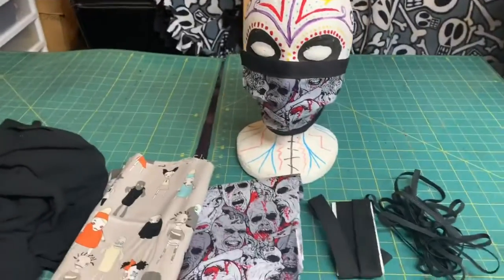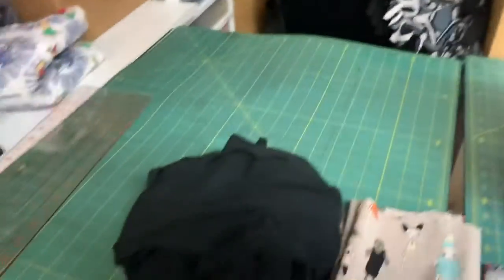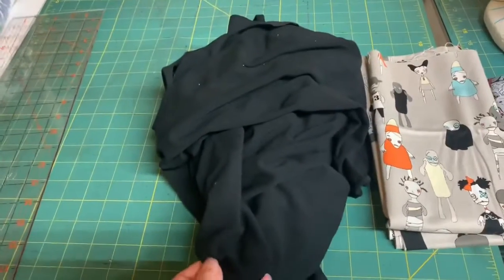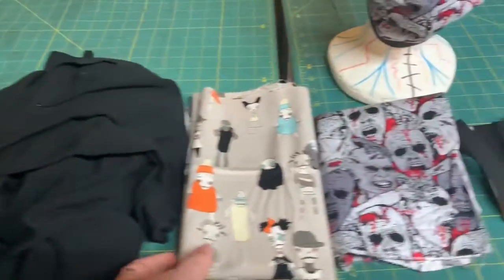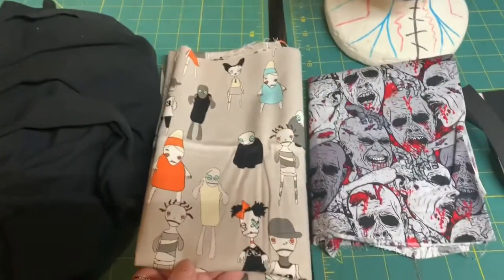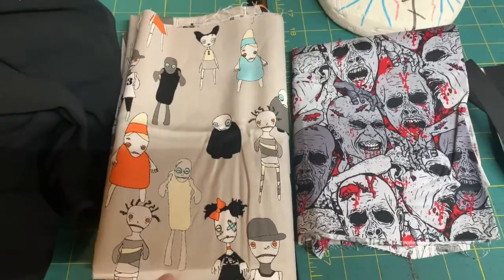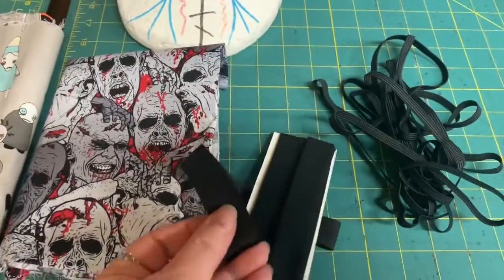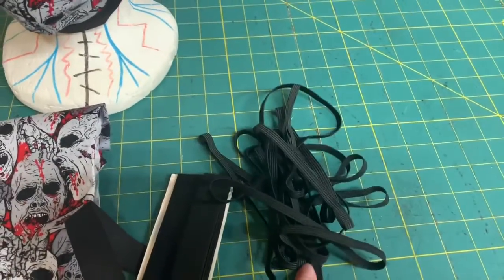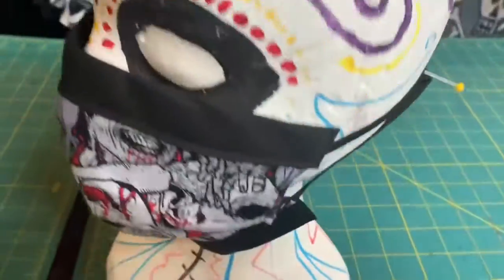So ingredients for making this mask is a nice cotton knit, soft, maybe a bamboo, 2 layers of cotton fabric. And here I have a couple of zombie prints from my stash, some bias trim for finishing off the edges, and 1/4 inch elastic to go around the ears. So I'll just give you a look here.